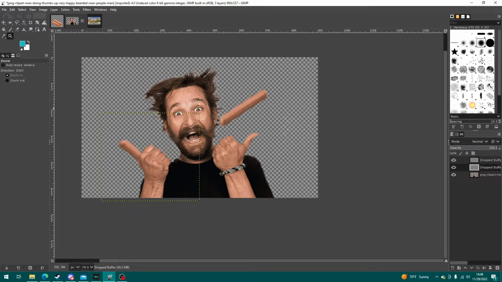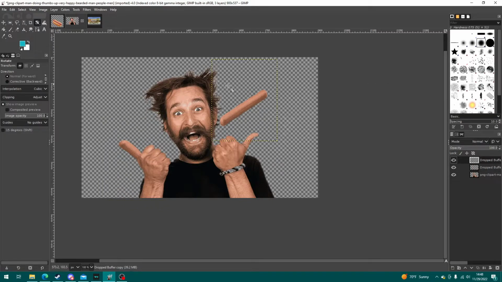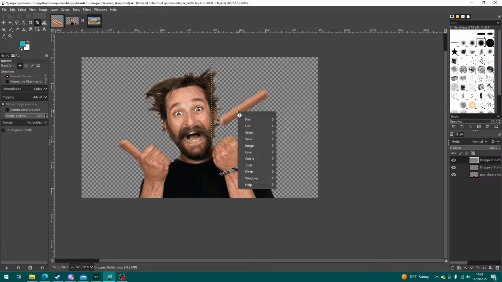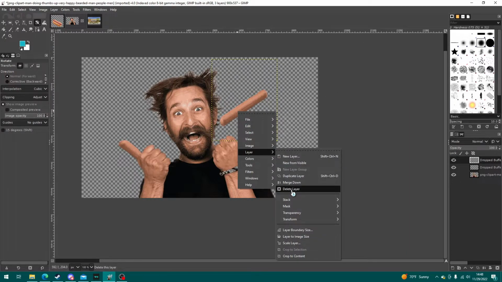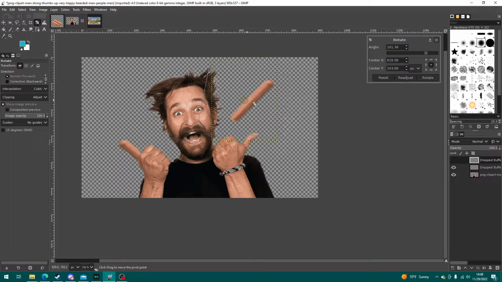Now this one, if I rotate it around, goodness gracious, reset that, cancel that. Okay, we want this one. If I flip it around, you'll see the dark side is on top, and that is wrong. So what we're going to do is for this layer, we are going to flip it vertically. And that allows us to rotate it so then the light side is side up. It's perfect, as it should be.